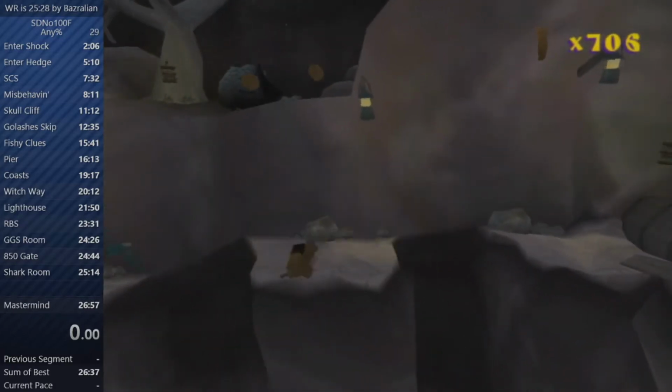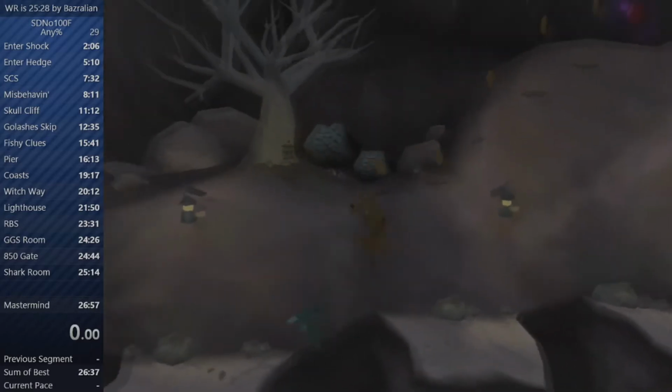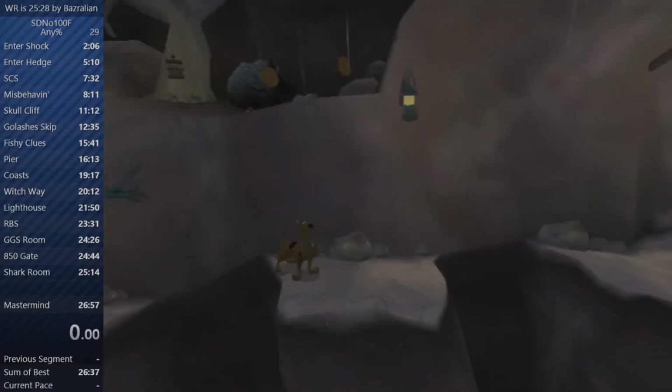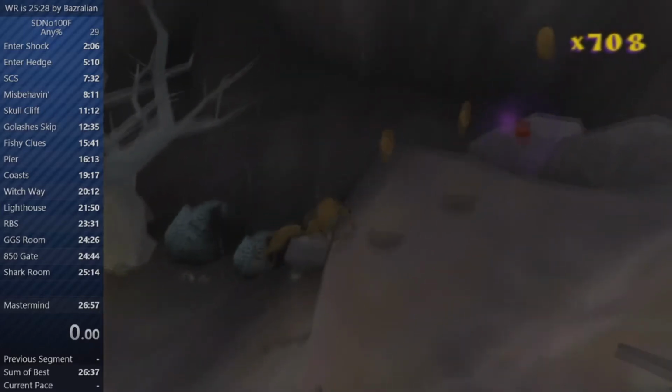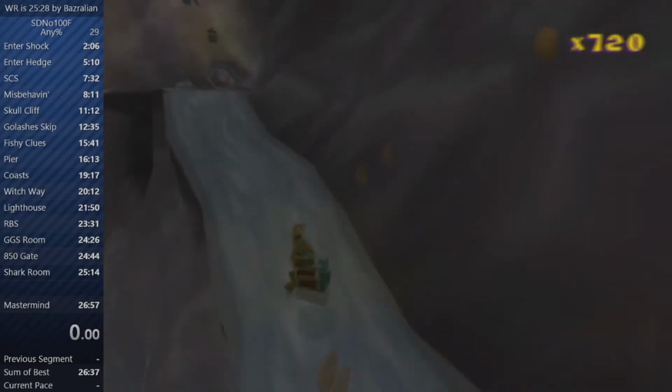Grab half of those, jump down here. I like to kind of go around. You can also just go this way, inward, if you want. Grab those snacks, and then slide your way down here.